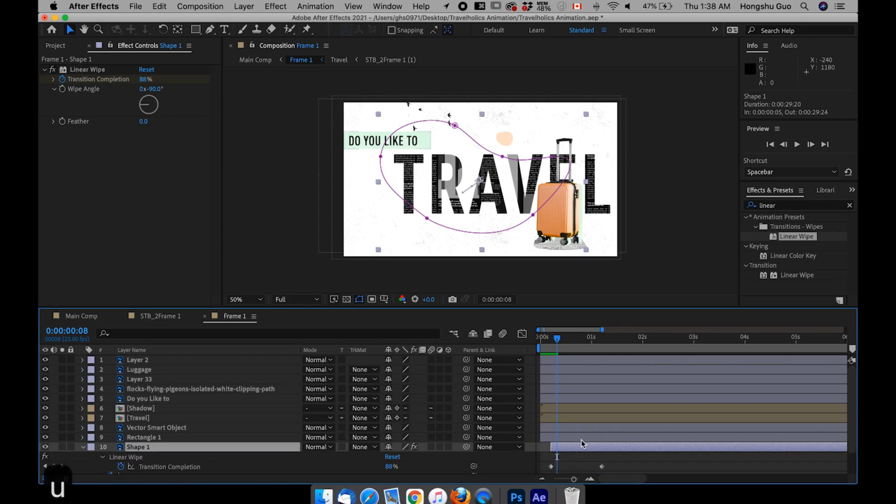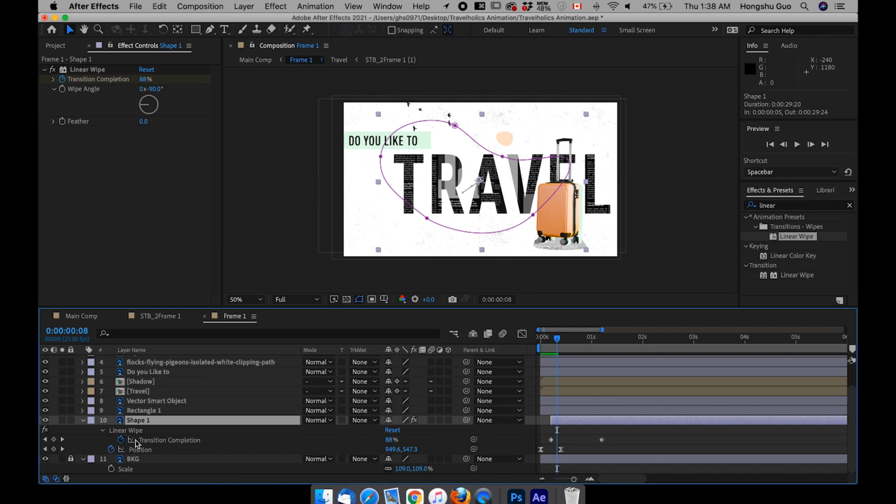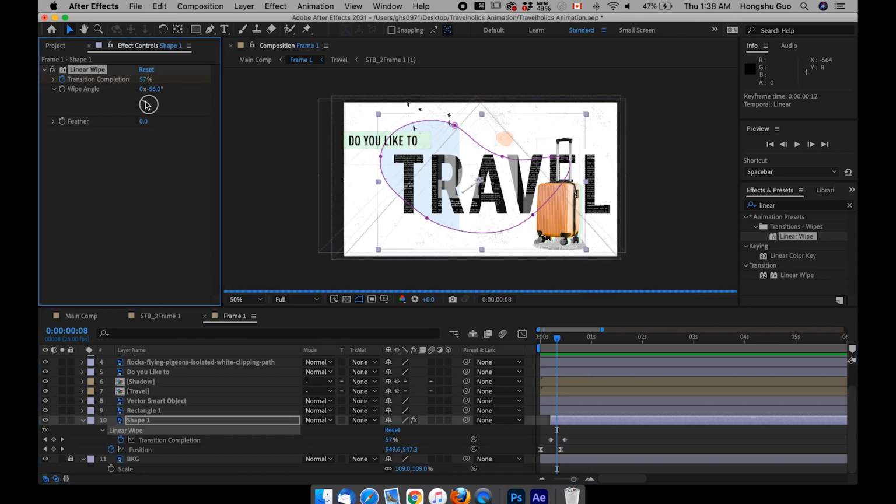If I hit U on the keyboard, it's going to show me the keyframes of this transition. I want the transition to end probably around here. You can see the wipe from left to right. However, we want the wipe to be diagonal, with an angle, so I can change the angle of the wipe to something like this.